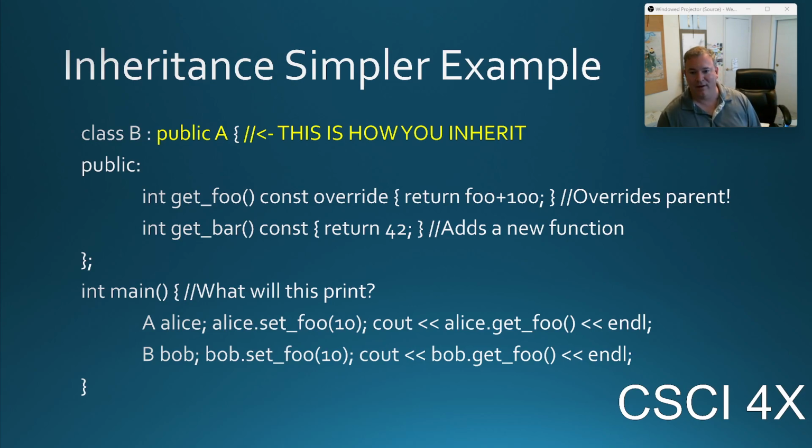You don't have to follow it. Technically, if you don't mark anything override, nothing bad is going to happen to you. It just makes sure that you're actually overriding something. All methods on a child are override. Good. Okay, so let's go through this. We've made a variable here named Alice of type A. Alice has a foo. We can't access it from main because it's protected. We're setting its foo to be 10 like that, and then we're going to print out its foo.